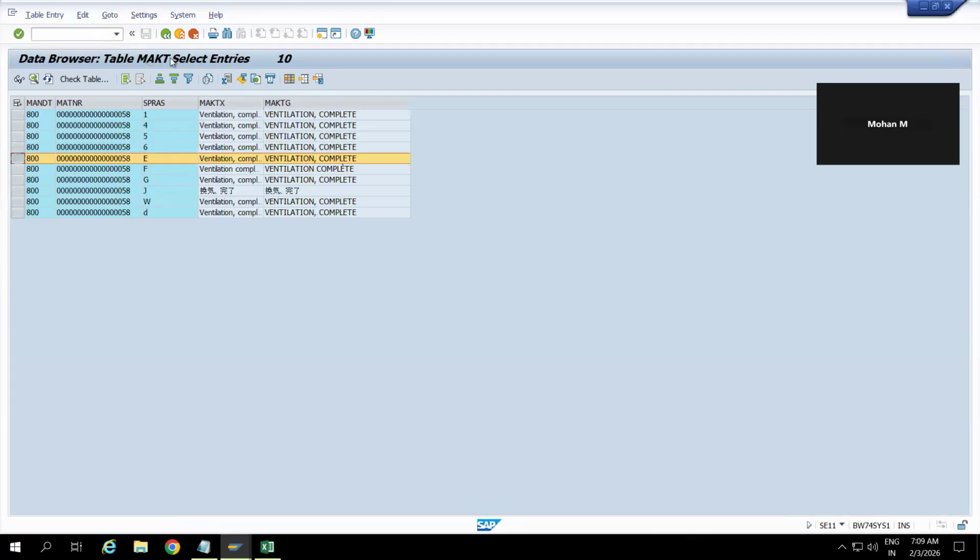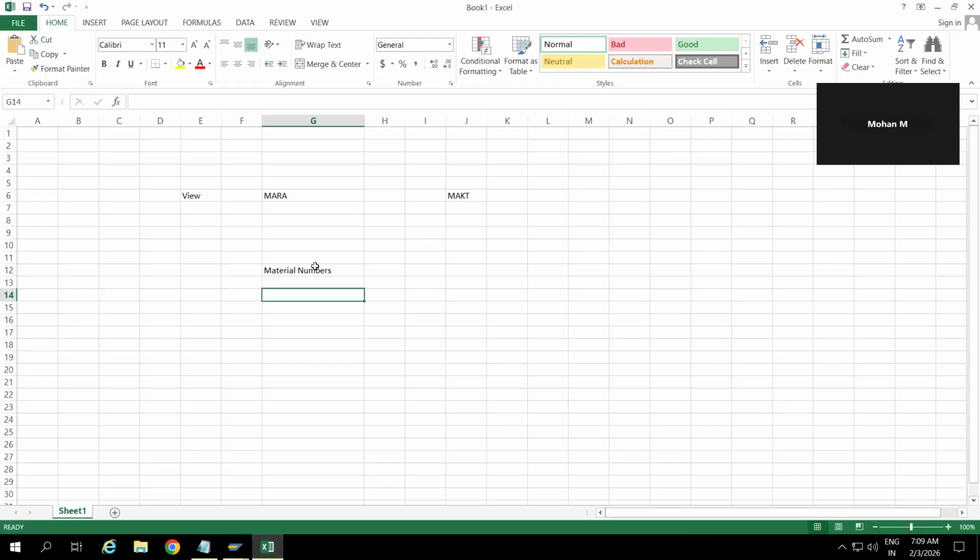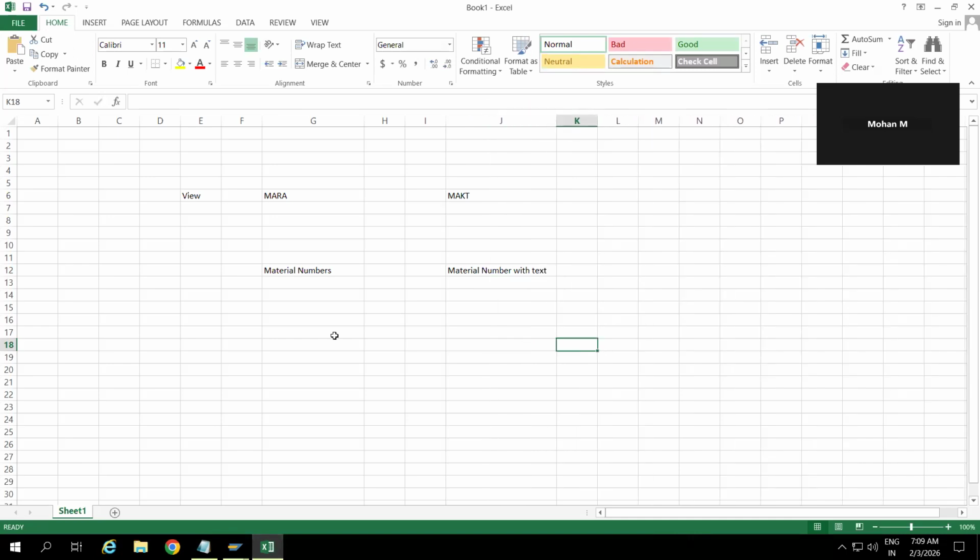This is the MAKT table. Here we have a text. What is the product name? Text and all they maintain here. In the MARA table we have only material numbers. Here we have a material number with text. Okay, so we are also doing the same thing.